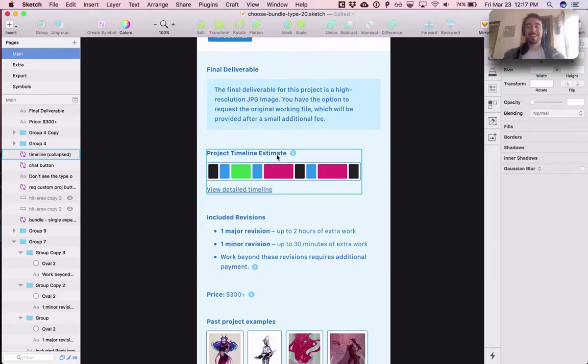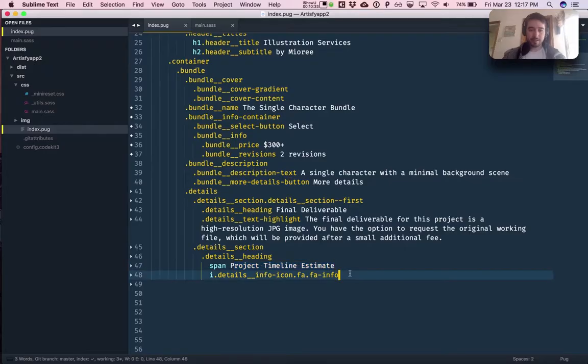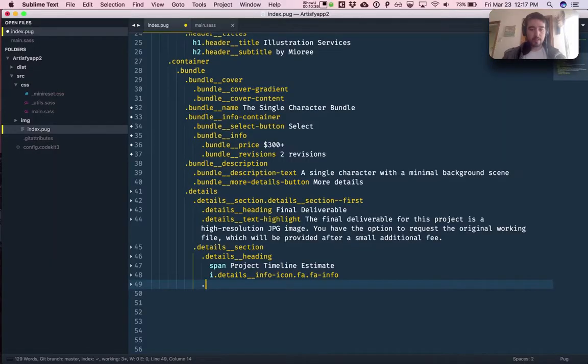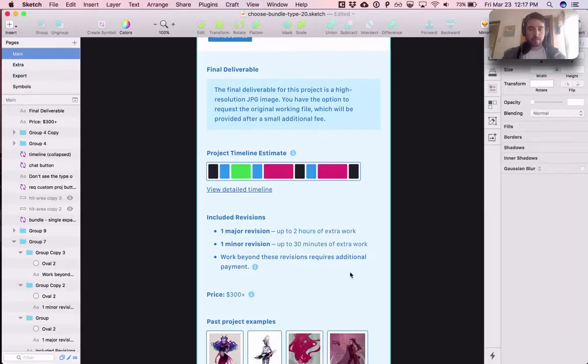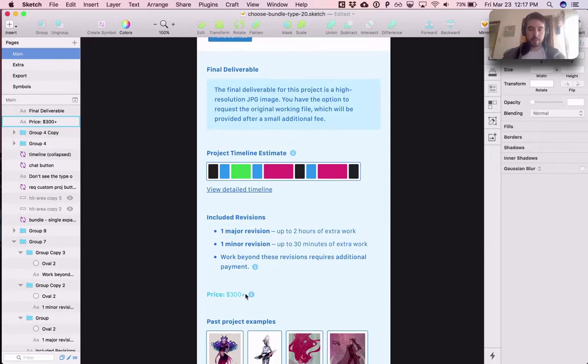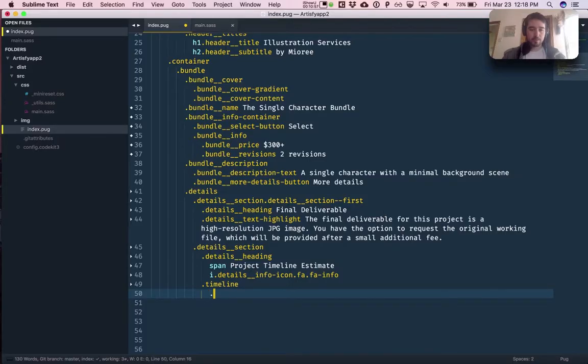Oh, this is actually one of the hard parts. So I've got to make this little timeline area. So let's look at how to do this. I'm not styling it yet. I'm just going to make the HTML for it. So we're going to start off with a container that's timeline, and then we're going to put these boxes inside of it. And for now, I'll just do timeline item.